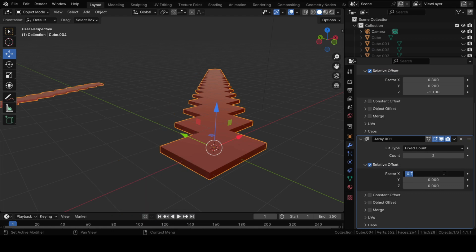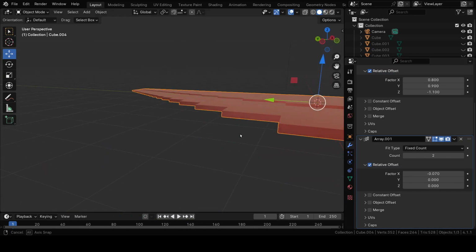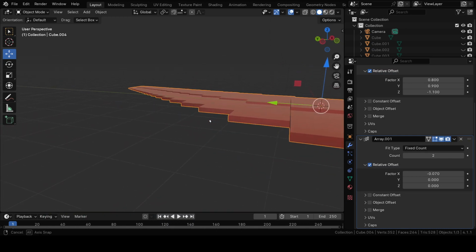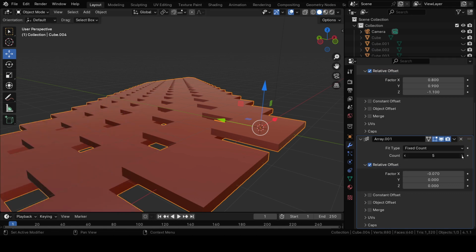Oh sorry, minus 0.07. Right. Now I'll increase it.